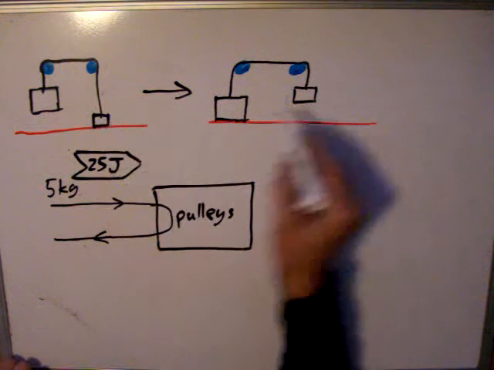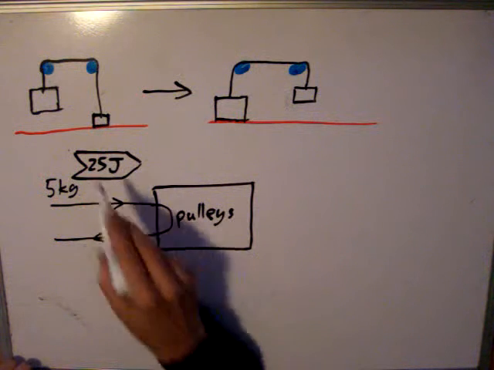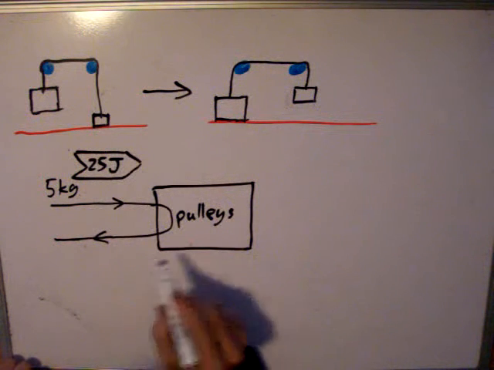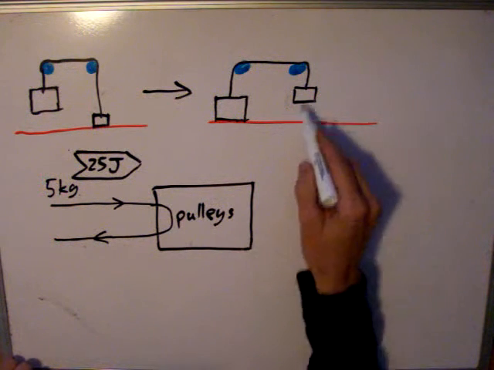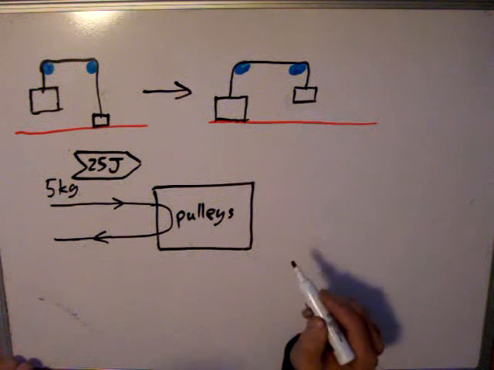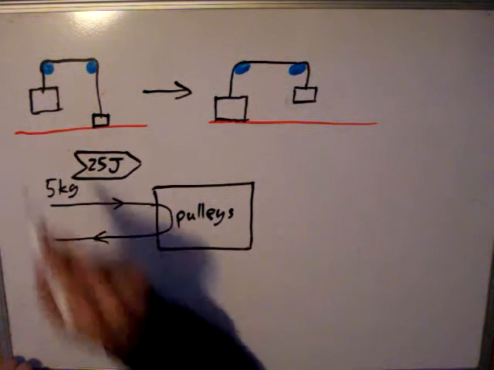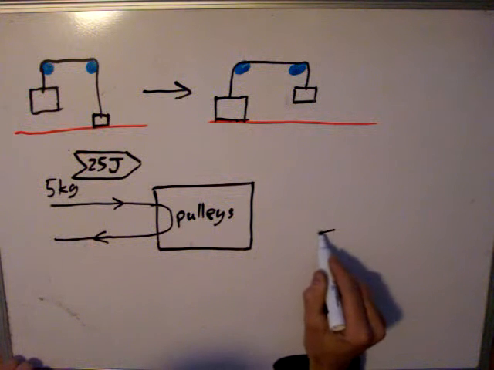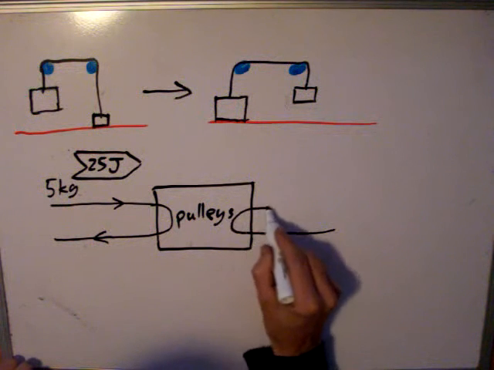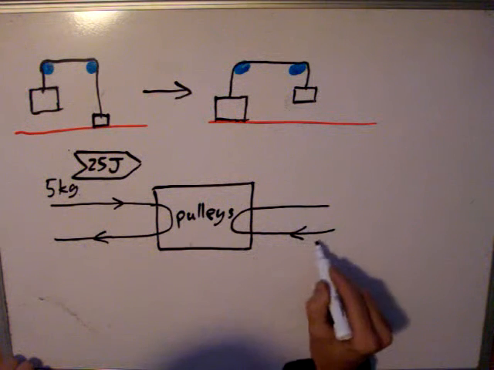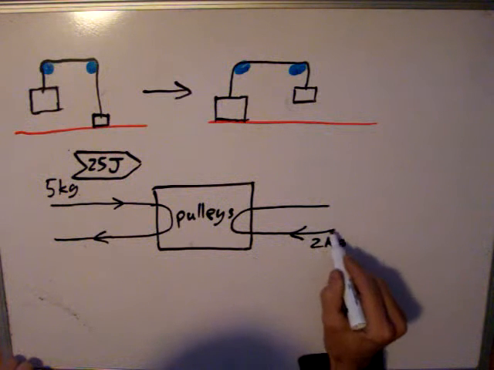What happens to the other weight here? Well, the other weight started out with 0 energy, and at the end it had some positive energy. So the other weight is carrying some of the energy that this weight had at the beginning. So we can draw that in this way. Here's my 2 kilogram weight coming in.